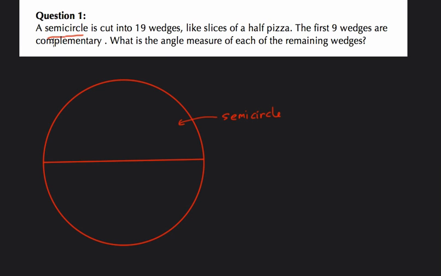And we know the semicircle is cut into 19 pieces. I'm not going to draw those pieces here. It would be kind of tedious. But I would write it down so that I can keep track of what's happening.